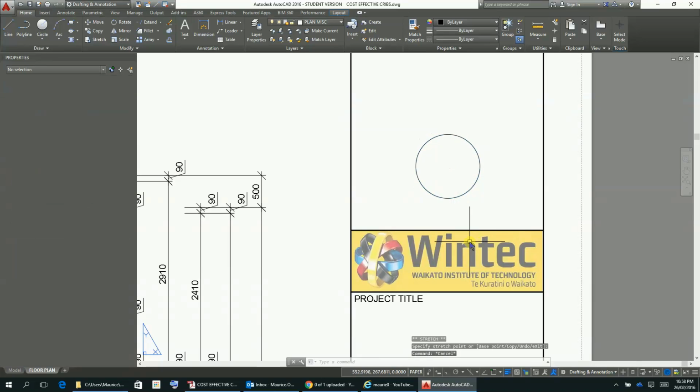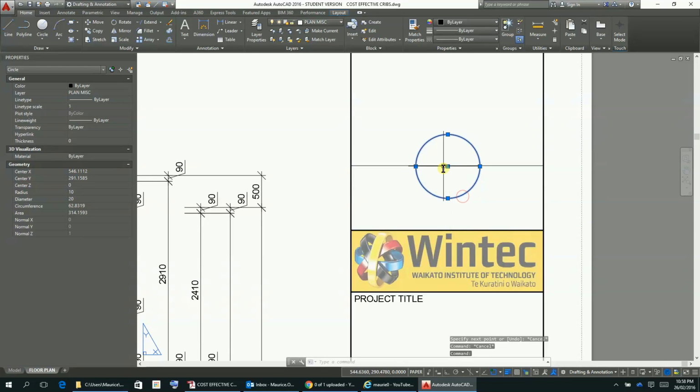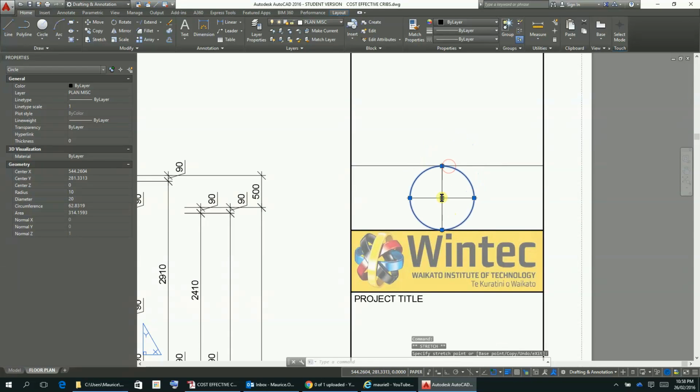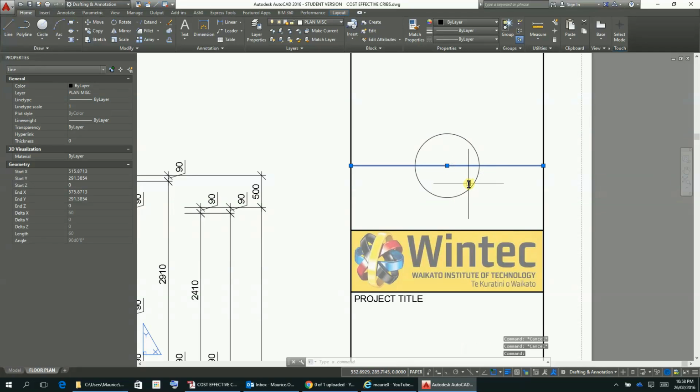So way to get that in the middle, just draw a line, turn on our snaps, draw that along there, grab that circle and put it on the center of the line. There's the center there, the little green triangle, and then take the line out, delete.